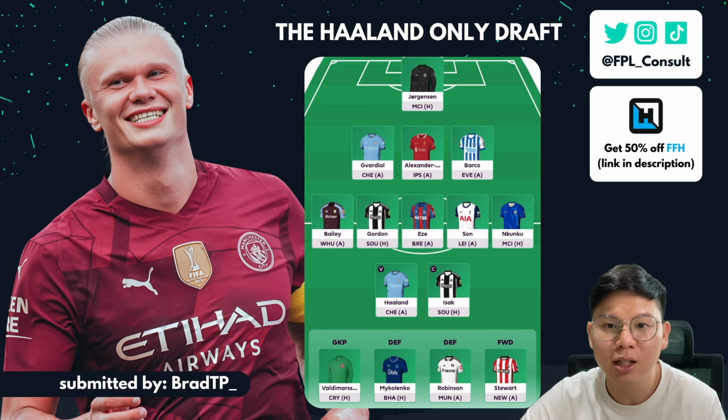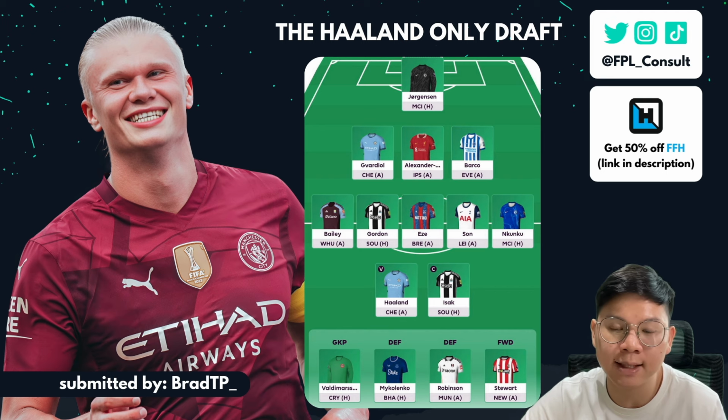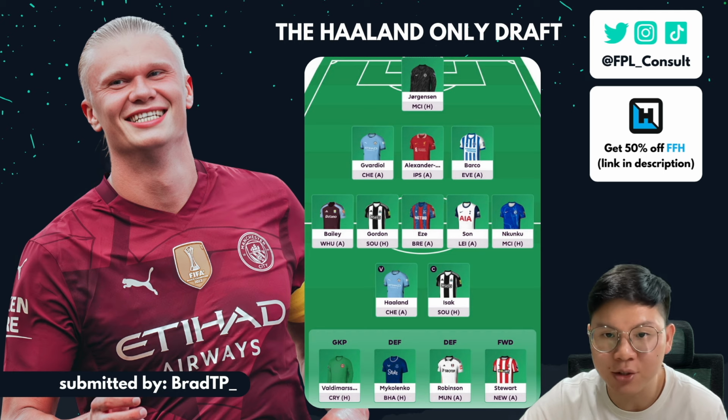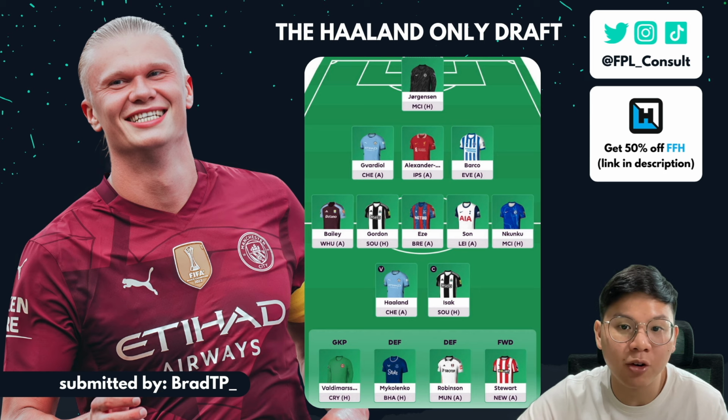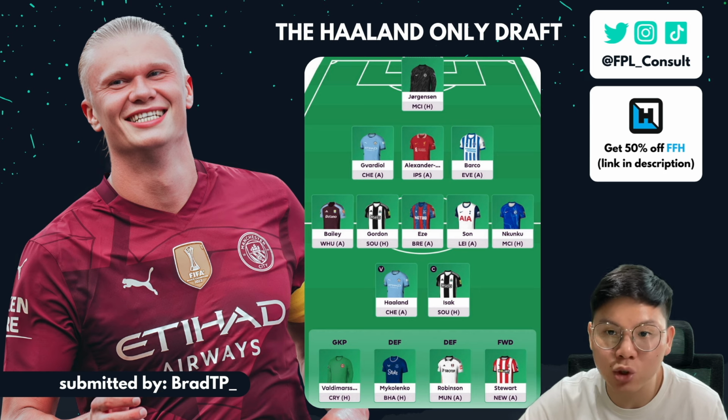In terms of the midfielders that this draft has gone for, similar picks in terms of Gordon, Eze and Nkunku. Bailey is also in this draft, and there is Son there in place of Salah. So obviously, if you want to go for Haaland, and you still want to keep players like Vardiol, like Trent, like Eze, Gordon in your midfield, something has to give.